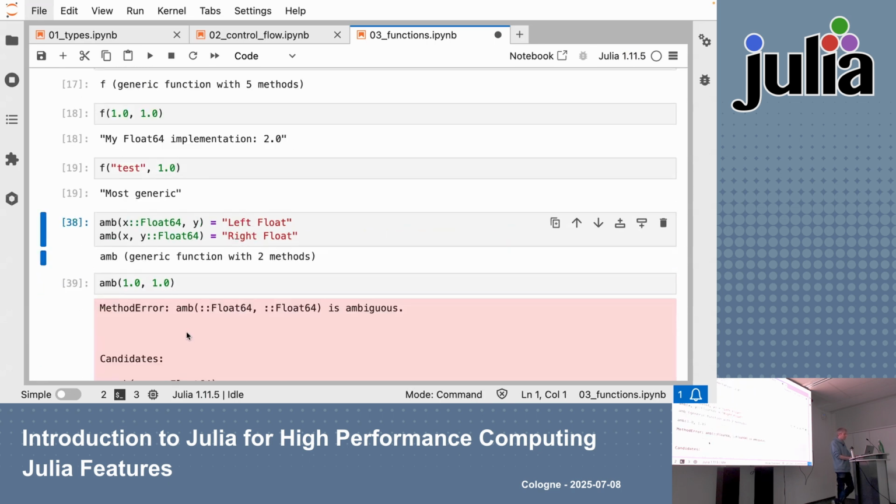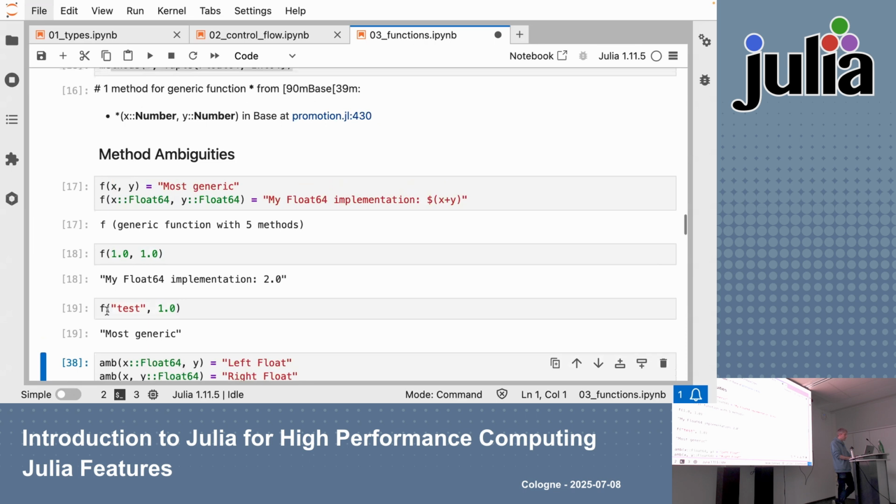If I pass it a string and a float, then this generic method is chosen, because then it looks for a fitting implementation for the f function. It sees it's a string and a float, and the float method will not work. Then Julia has to choose this Any method to execute the f function.